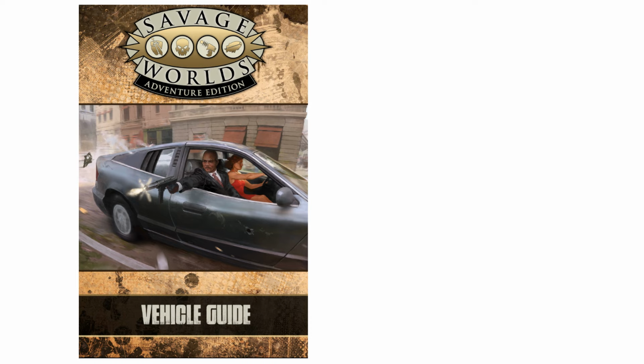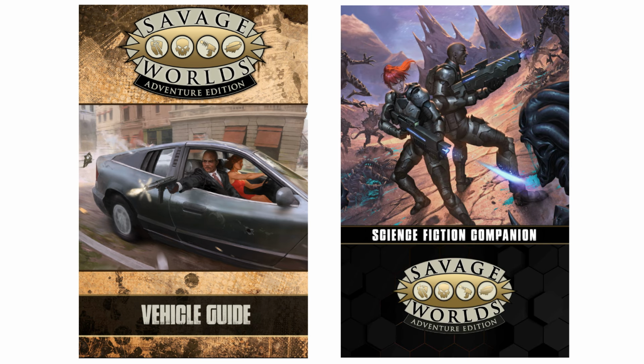So, whether you're pulling inspiration from history books or your favorite movies, the vehicle guide is here to help you seamlessly integrate them into your universe. If you are looking for a system to custom build vehicles using point values, you should really check out the Science Fiction Companion. It contains rules for players and game masters to make every kind of vehicle you can imagine, from giant robots to spaceships and even custom power armor.